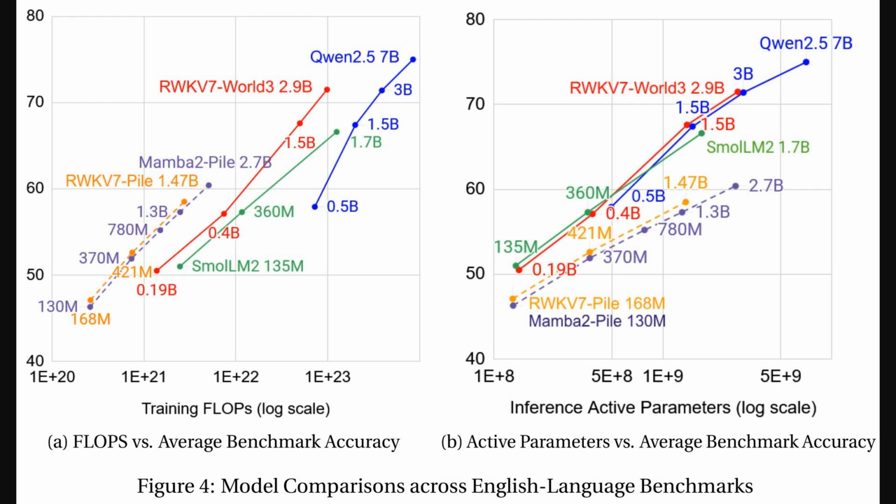Now, after seeing its strong performance across many languages, this next figure gives us a very similar view, but this time focusing specifically on English language benchmarks. The charts are set up just like before, with training efficiency on the left and inference efficiency on the right. And the story is just as positive. The red line, representing the RWKV-7 model, shows that it achieves performance right on par with other leading models of a similar size. This is great to see. It confirms that the model's efficient and powerful design translates effectively to strong results in English as well.